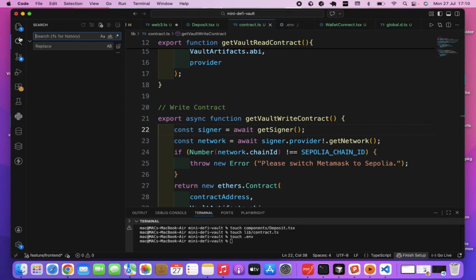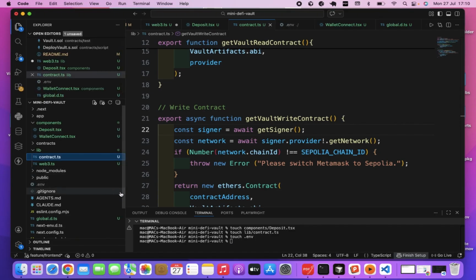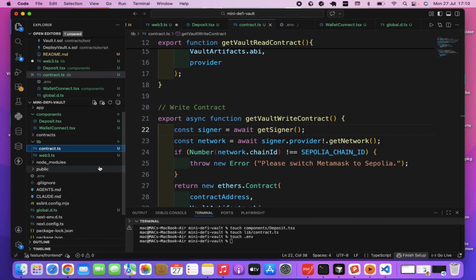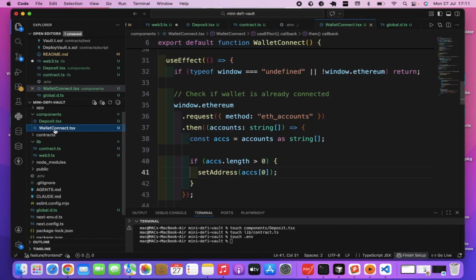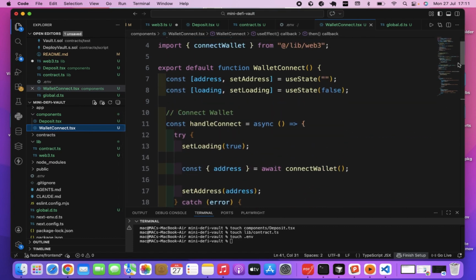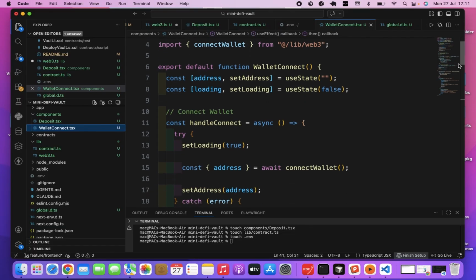We don't do it. It will throw an error later, but where could it be? It's either wallet.tsx or in, my mind just went there.